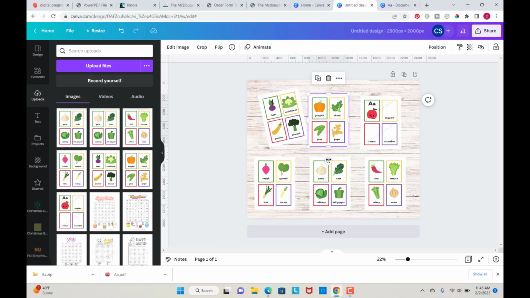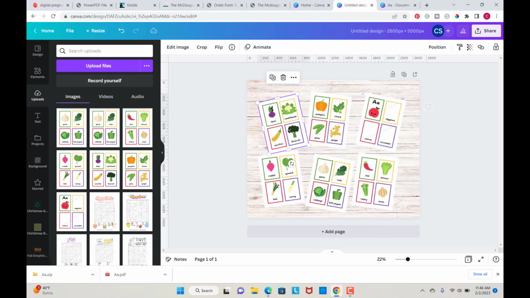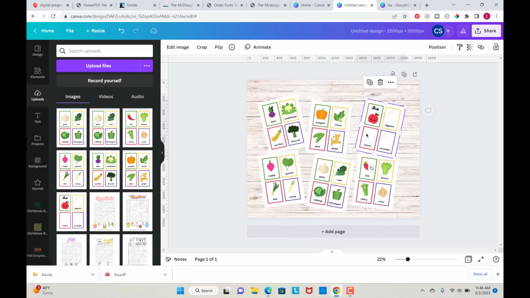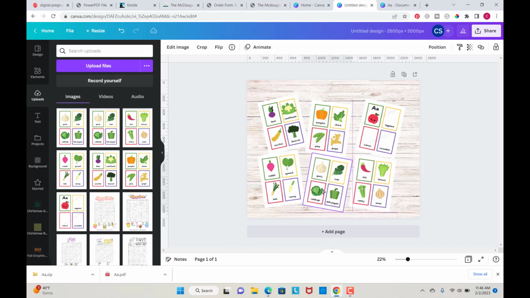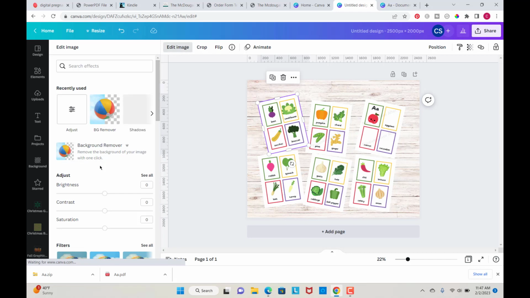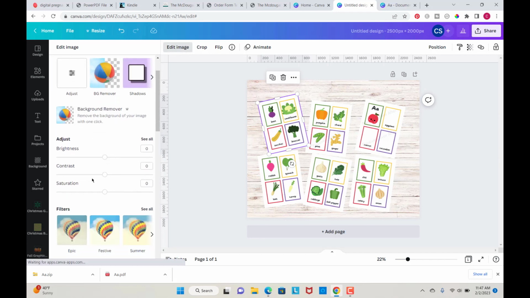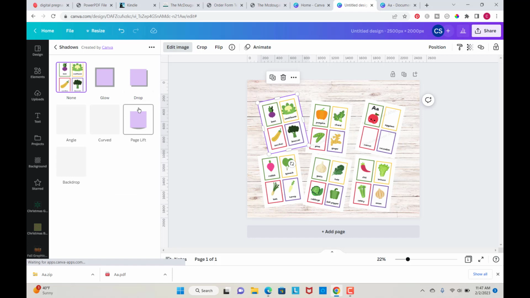Just turn them however you think they look nice. Okay, and you can see the edges aren't very clear on here. So what I'm going to do is add a shadow to it. I'm going to select one of them, go to Edit Image, and then go to Shadows.